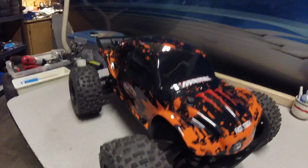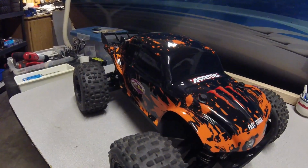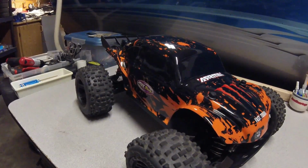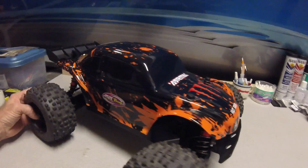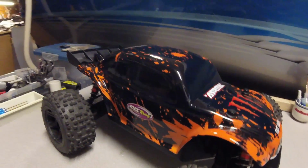I'm out in the garage. Just want to do kind of a custom build overview. I've had a little bit of downtime in light of everything that's going on in the world. I want to give a shout out to RCbashing the Kraton. What's up, brother? He really inspired me to do this build. Many of you guys know the Trugified Typhon is pretty much my favorite RC of all time. That's essentially what this build is built off of.